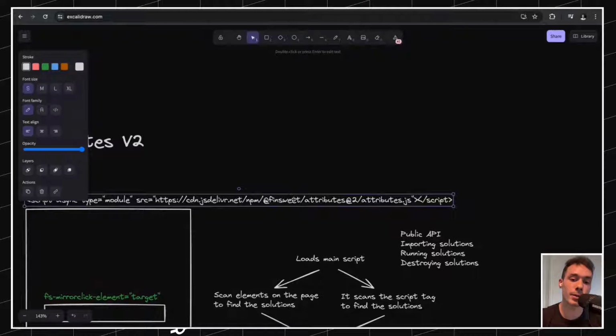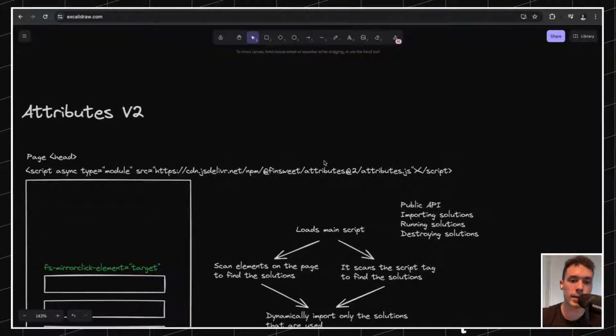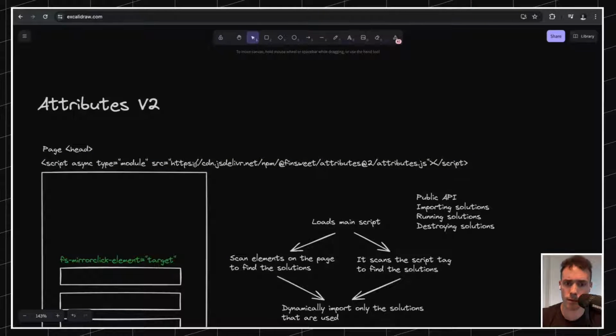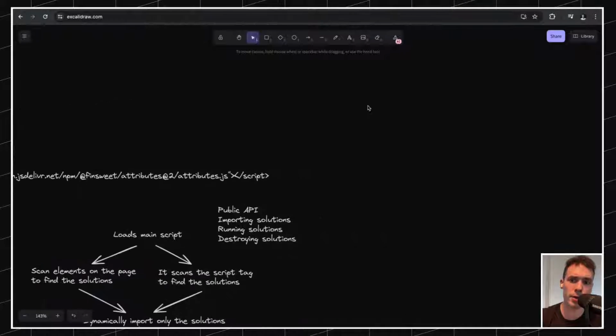So you would have a script tag for filtering, a script tag for copy clip, a script tag for modals, whatever. In v2 we just have a single script tag for all the solutions, that it's looking like this. Don't try to use it because it's still not live, so it's just probably gonna break. So although I'm showing you here the URL, I really don't recommend that you use it yet.